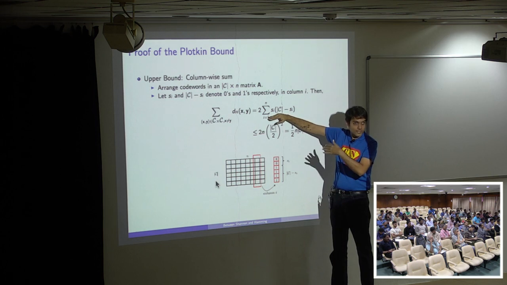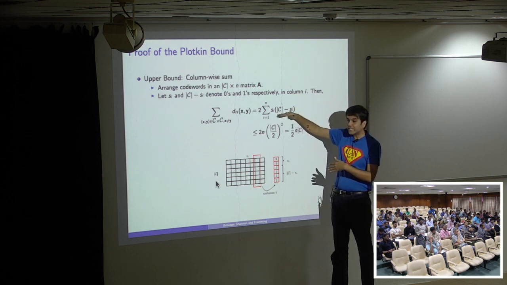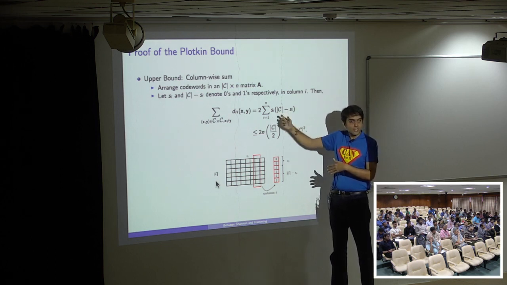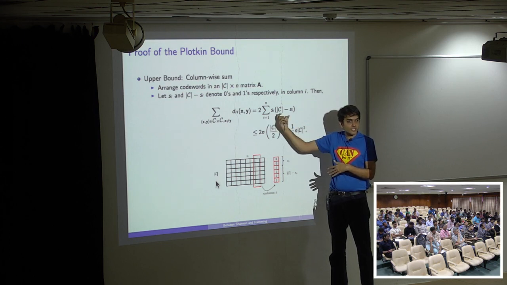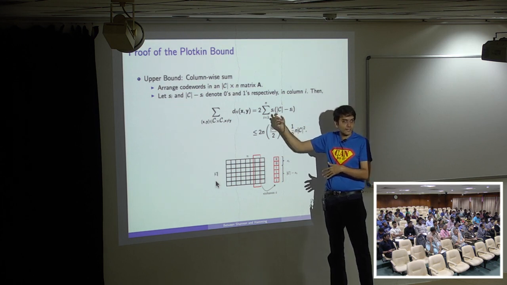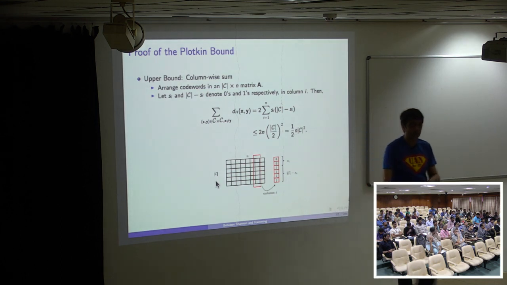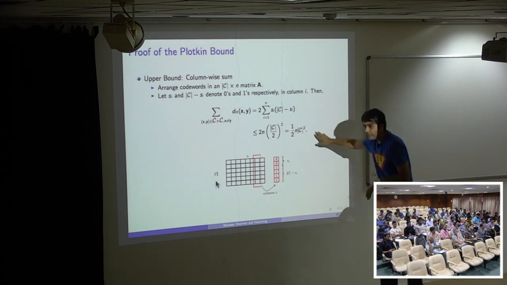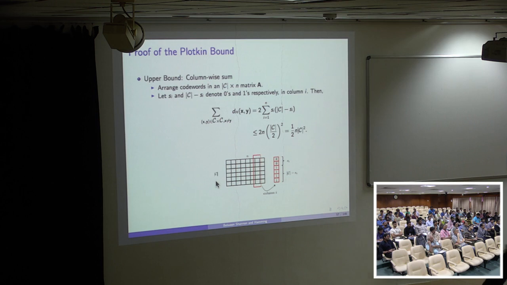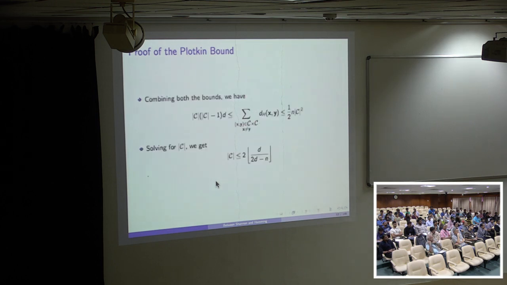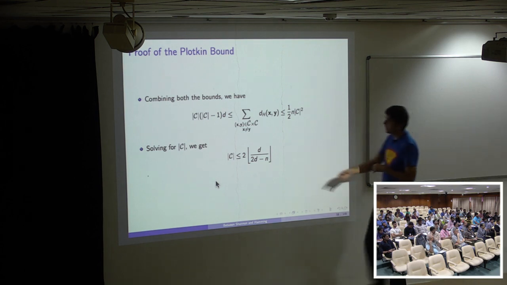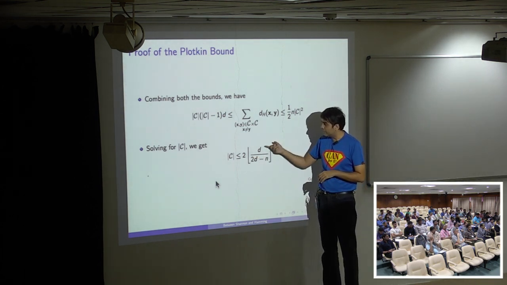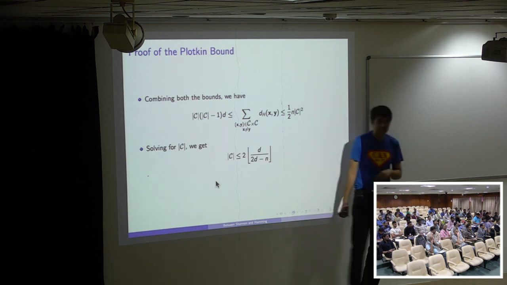This is actually equality, right? And then you say, well, this quantity is maximized when for every i, Si is C over 2, right? Because it's a quadratic in Si. So just basic algebra, differentiate, and then it's maximized when Si is C over 2, and therefore you have a bound like this. And then some basic algebra, compare these two quantities, and I'm not going to bore you with it, but basically it tells you that the size of the code is no larger than twice the minimum distance divided by 2 times the minimum distance minus n.